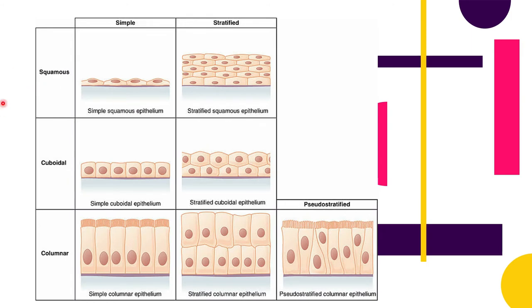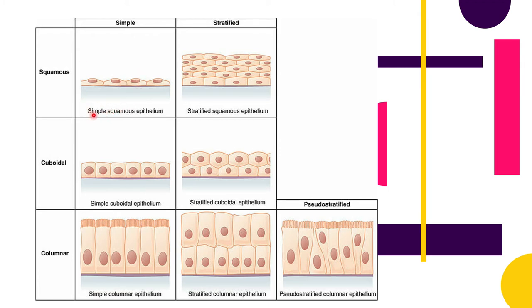So now let us go to each type of epithelial tissues. Here in the illustration of the different epithelial tissues, according to the shapes of the cell, we have three: squamous, cuboidal, and columnar. And then we also have the classification according to layers. Simple means this epithelial tissue is made up of only one layer. And then we also have stratified, meaning it is made up of more than one layer. So it could be 2 or more layers of epithelial tissues. Okay? So look at this illustration here. Just an example.